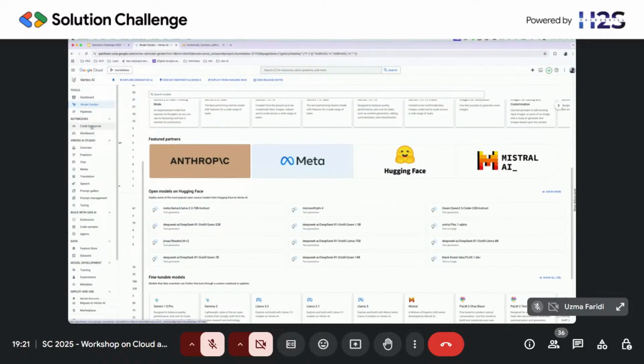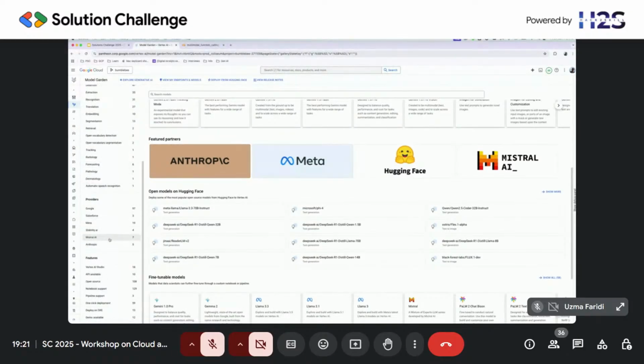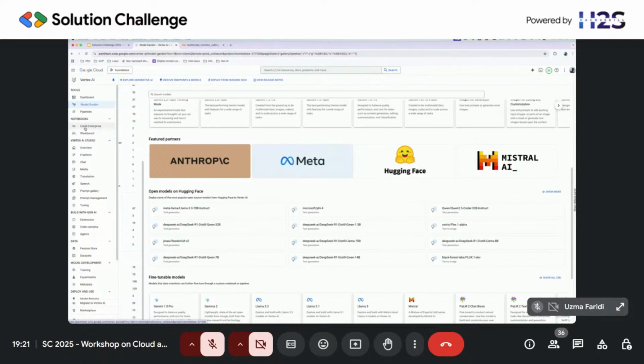So moving on to the next section, which is the workbench. For you to build your solutions or try out different concepts on the cloud, we have something called the Workbench and Colab interface.